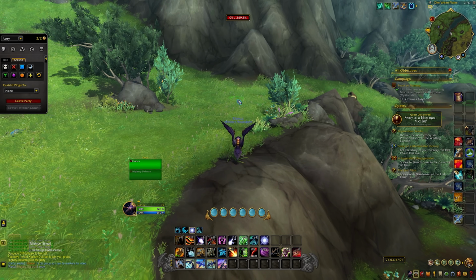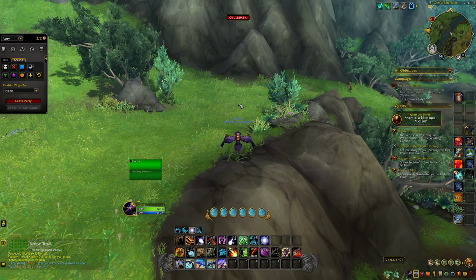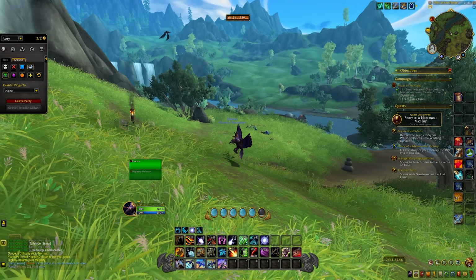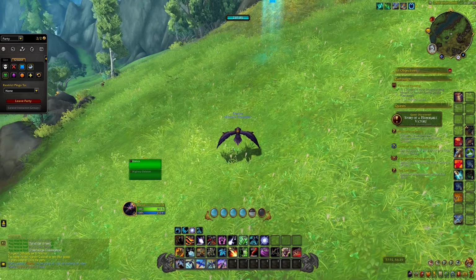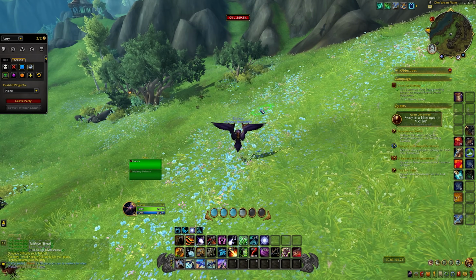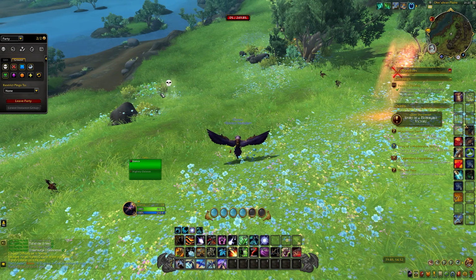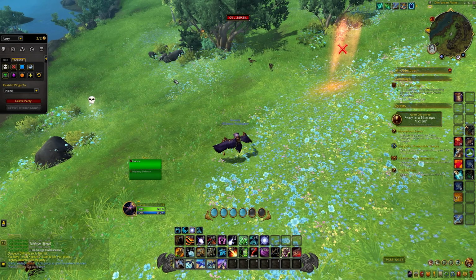The first marker is going to be located here, and the second one is going to be located here. The third one is going to be located here, and the fourth one is going to be located here. You can put down a marker down here if you want as well, because you're going to want to move here a bit between to get all of the mobs.